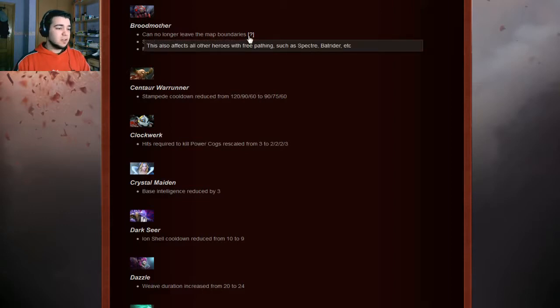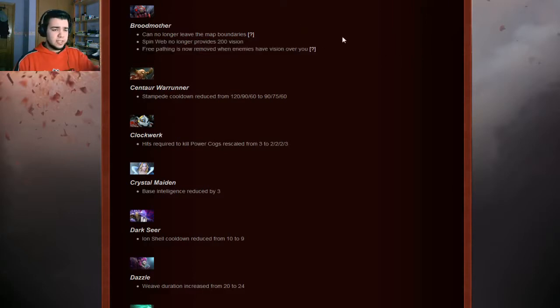This also affects all other heroes with free pathing. Spectre, when you throw the first skill, the dagger, you can go outside of the map if you follow the dagger. Batrider with Firefly, etc. You cannot go outside of the map anymore. I'm sorry, I needed to do that.